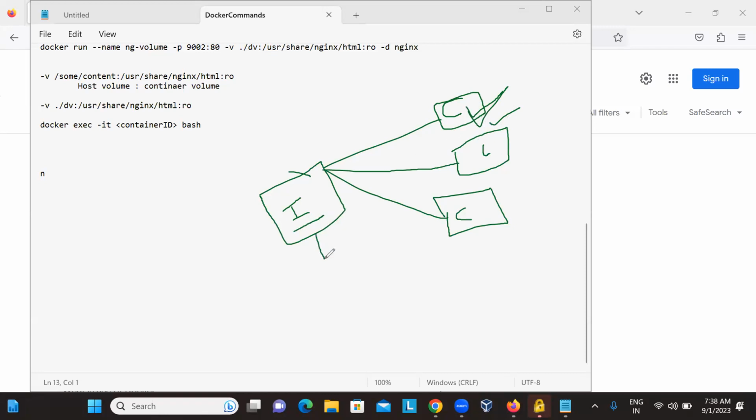It will automatically create another image. This is how you save the changes you have made at the container level, by doing the commit. Ultimately, you will get another image with some other name, like name colon latest.